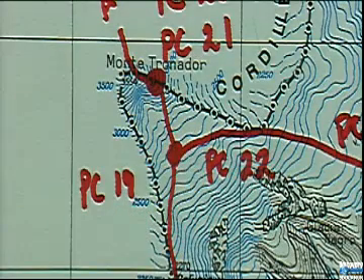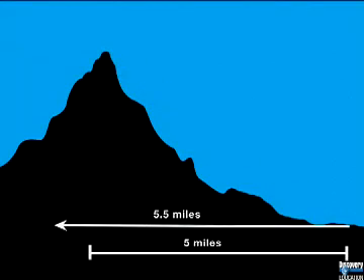Now notice one other thing. This map does not show the added distance due to their climb up and down. Their hike will actually be somewhat longer than 10 miles, measured along the ground. From the relationships shown on maps and the scale of the map, information about distances can be determined between things or locations represented on the map.